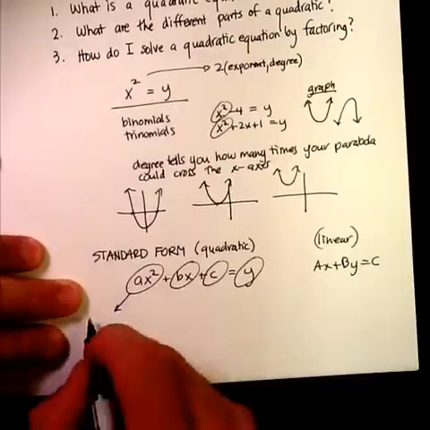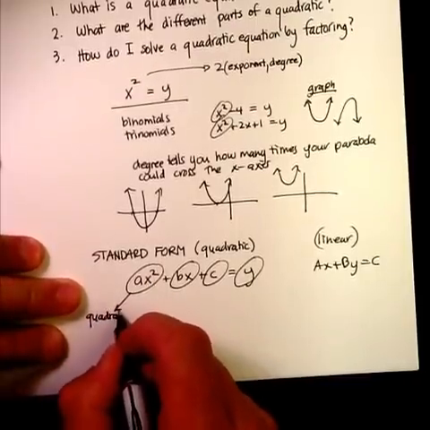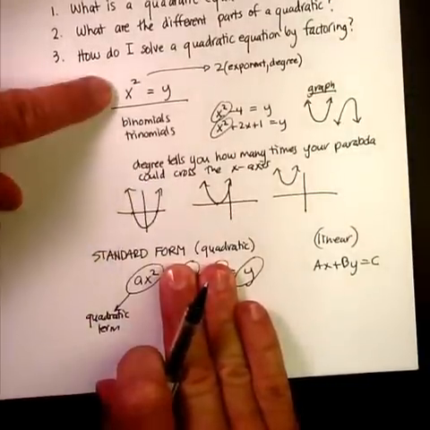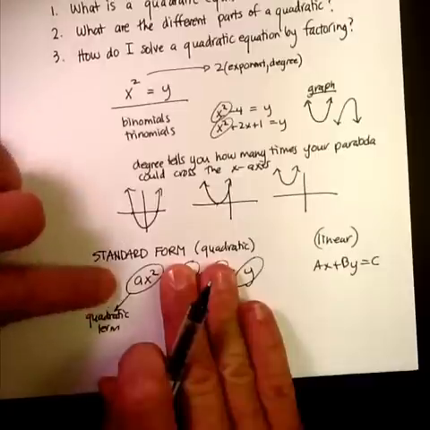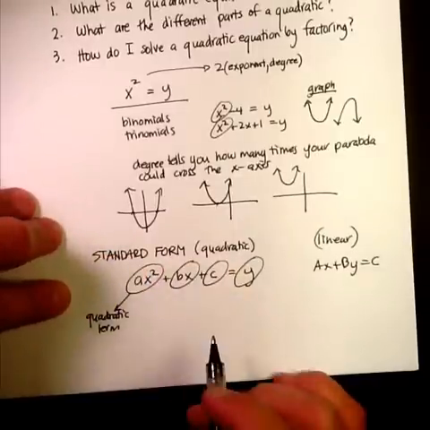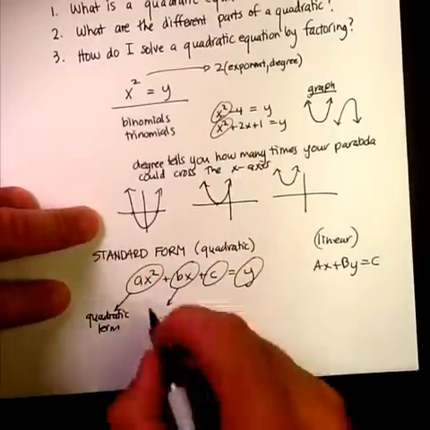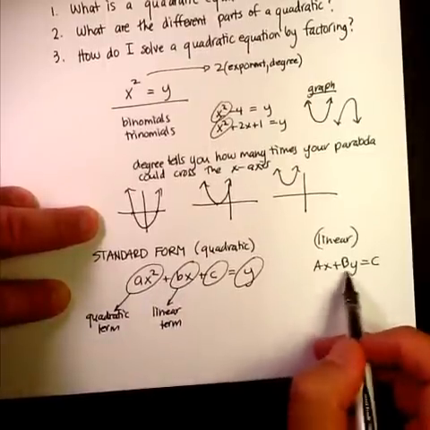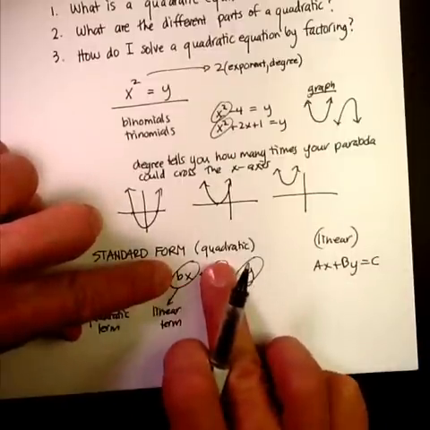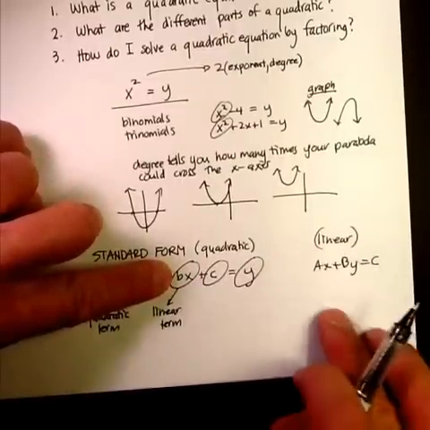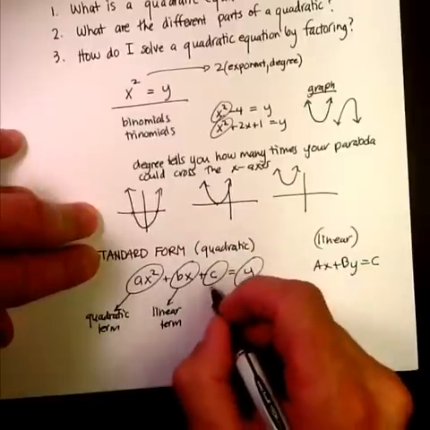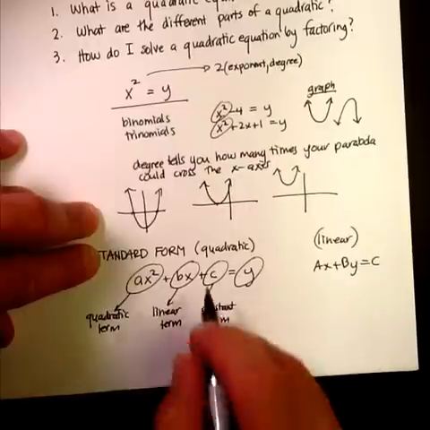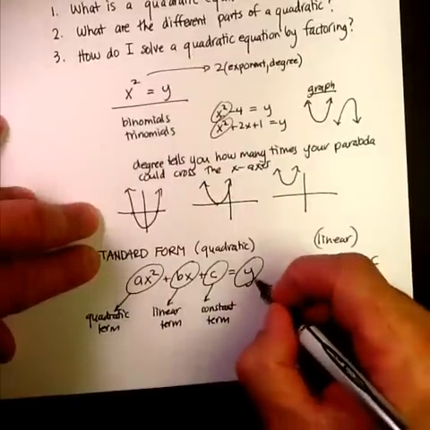Okay, so let's go through what the different parts are. Where you have the square, that's called your quadratic term. Because really, if you lost the other 2 terms, you would still have a quadratic, just like the one I showed you up here. Okay, so this tells you that you're going to get a parabola as long as you got a degree of 2. The bx, that's called the linear term. And that makes a little bit of sense, right? Because if you look over here, it would be something like bx is equal to y. That would be a straight line. So that's why they call those linear terms. The c is called the constant term. And there's some information you can get from that. We'll cover it here in a little bit.